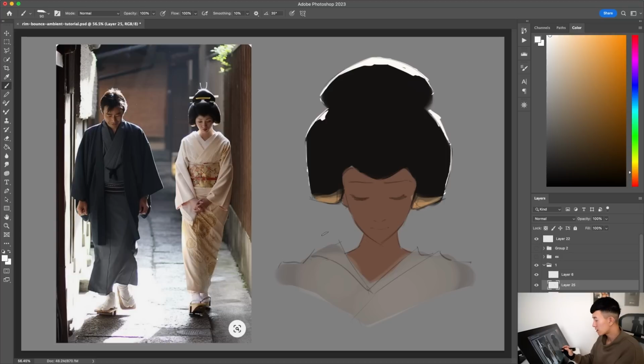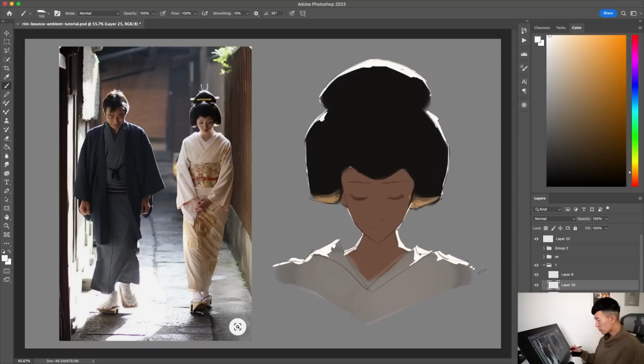Now I'm going to take the original color for the rim lighting, and I'm going to just carry it through the entire body. I'm going to get a bright edge there, and we're going to get a really bright edge on that fabric there, just like that. And again, following the shape of what you see. So I would say at this point we have a really solid kind of lighting scenario for the rim light.